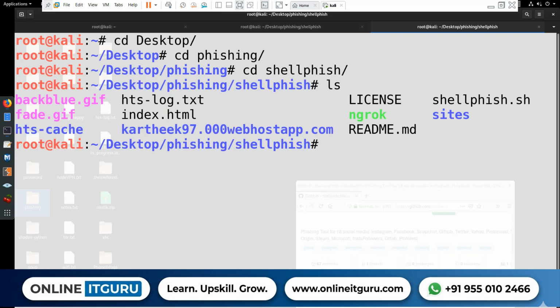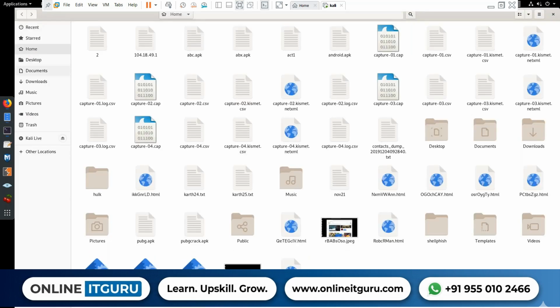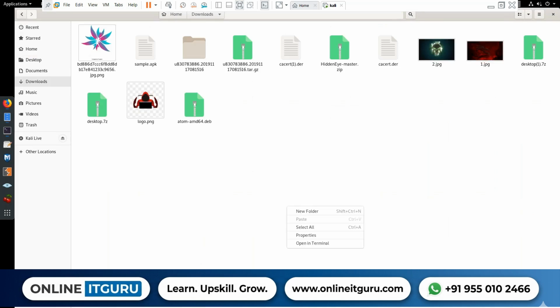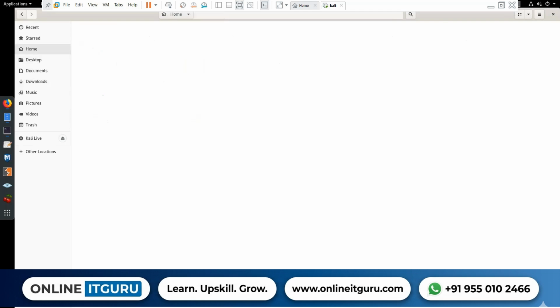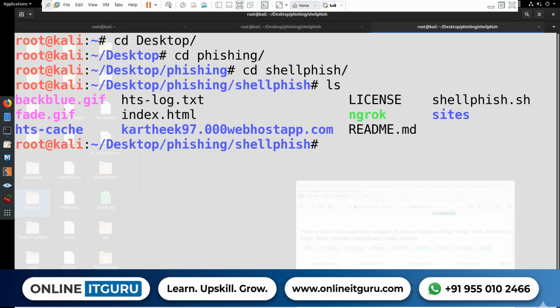So now, mine is in root shellfish. So should I do cd? Yeah. Then if it is in root, you can directly say cd space shellfish, with the extension. If it is in your downloads, you can get into downloads. If it is in your desktop, you can go into desktop, or it will be in your home. So do you recommend moving the folder to downloads, or should we just keep it? Desktop, yeah, I recommend you to move it to desktop so that it will be easier for you to access.